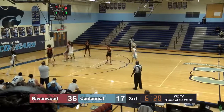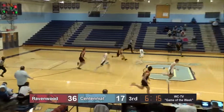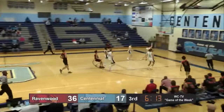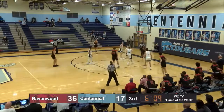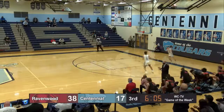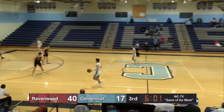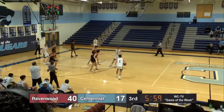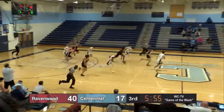Garrett again looking to sneak in the lane, off with the left hand, and Mulder comes away with the rebound. Here come the Raptors again, quickly up front, nicely done to that low block. Oh, and my, a fantastic spin move by Lee Millette. Millette with his first field goal of the night, an impressive one. Bumps his point total to 5.